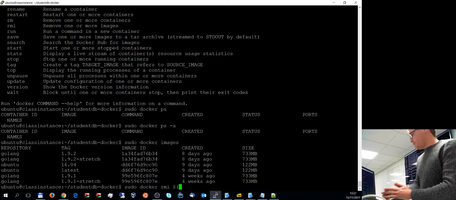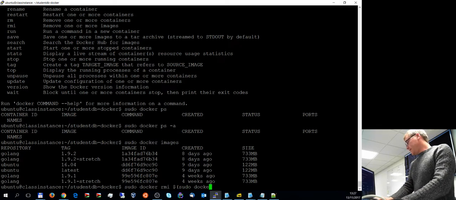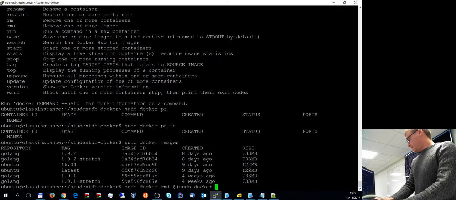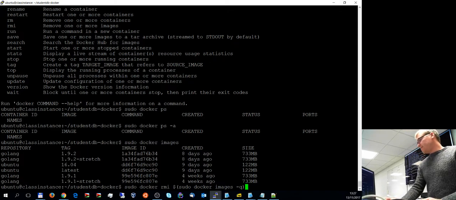Yep. And then we open a subshell, basically precede the execution of that general command with a specific command and use the return value as input for that command. So what you can do is basically tell Docker, give me all images, sudo docker images, and give me those in the short form, -q. It will only give the IDs, unique IDs. And those IDs can then be used in RMI to simply delete the images.